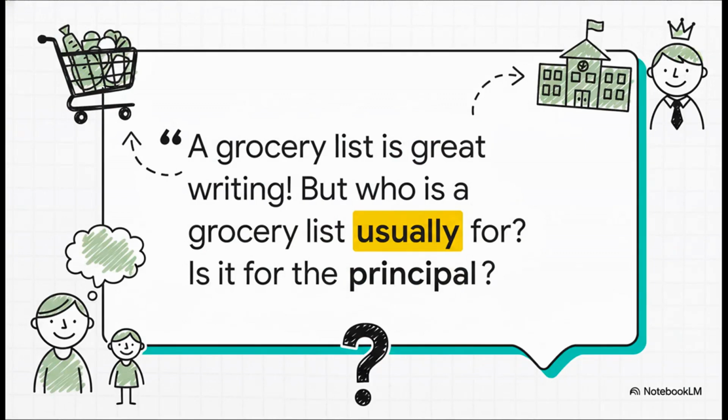together on the board. But you know what happens? What if a student says something a little off track, like, we could write a grocery list for the principal? Instead of just saying, nope, that's wrong, I'm going to redirect. I'll say, you know, a grocery list is a great idea for writing. Who do we usually write a grocery list for? For ourselves or maybe a parent? Yeah. So would that be the best message for our principal? Let's think of another idea that would be just right for her. This validates their idea, but gently refocuses them on that concept of audience.